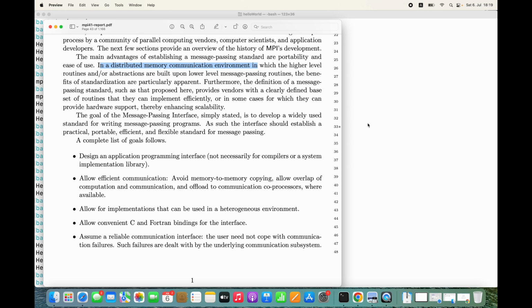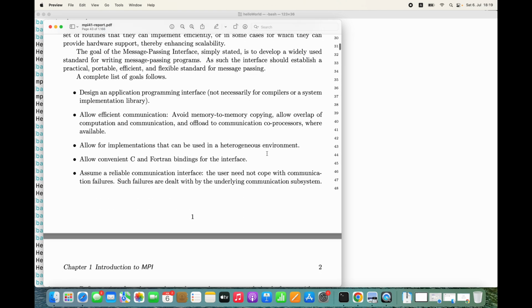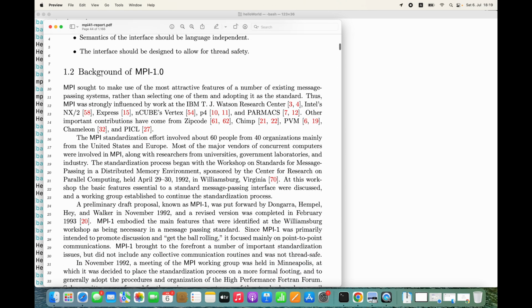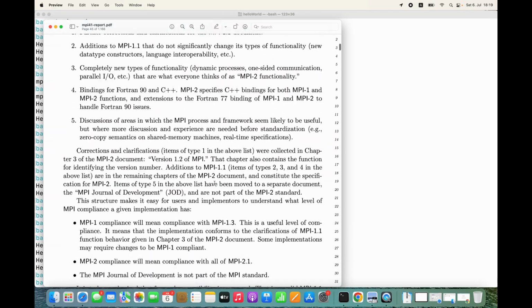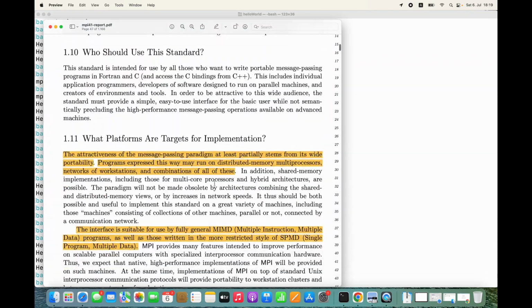If you want to do multi-threading, you need to initialize your environment with MPI_Init_thread, and you also need to make sure that the implementation of the MPI library, in our case OpenMPI, is compatible with OpenMP as well. There are checks that you can do to verify that, but OpenMPI does support multi-threading. And then you have a bunch of background material here, which is probably not interesting to us.